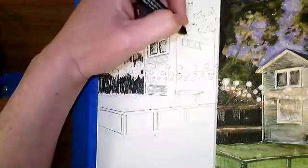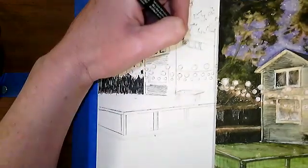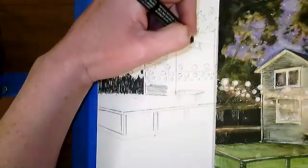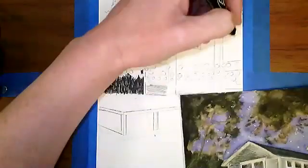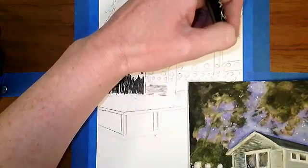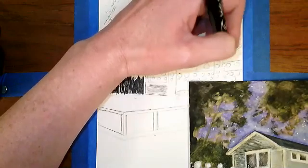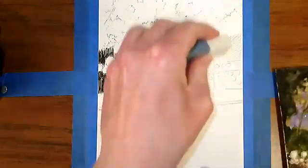Let's see. Go ahead and fill in all of the windows with a little bit of diagonal lines here, because I just think that looks nice. And it kind of separates the windows from the rest of the house. And I'm going to erase these orthogonal lines that I don't need here anymore.